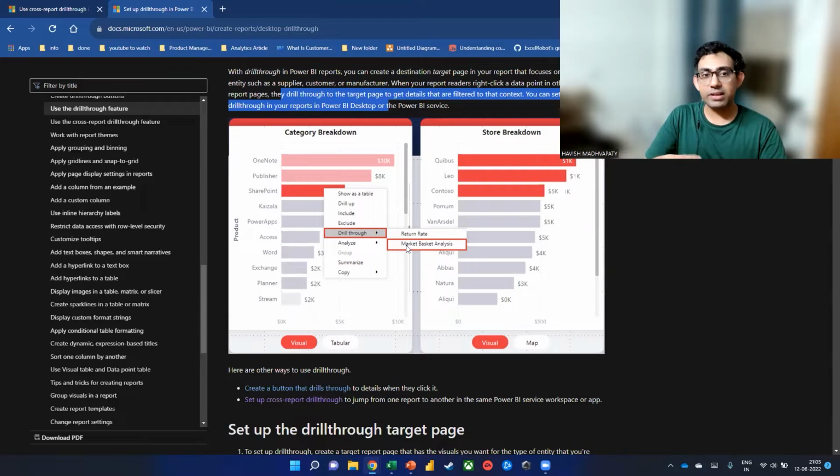This is an excellent way of creating a user experience for the end user, where once you have created multiple pages, you don't have to expect them to go from one page to the other manually. Also, you don't have to clutter one single page with too many visualizations on it. It allows them to go from one visual to the other one while filtering the data set at the same time. And it gives them an easy way to return back to the initial visual. Tooltips are an excellent option as well, but tooltips cannot really be interacted with. They only act as an image.